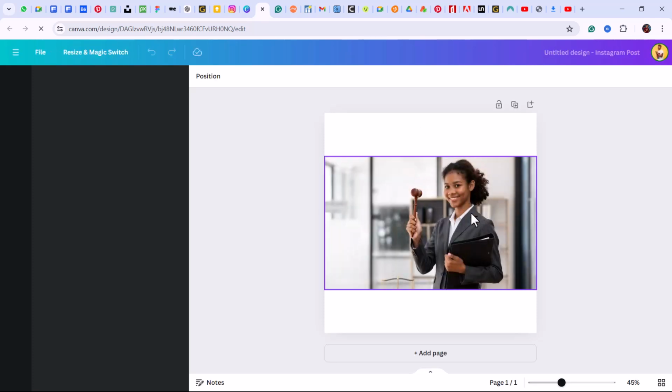You can do the same thing like this on your phone. Once you search your image, it's just the same thing. You just need to have an internet connection and you can easily do this. So this is our picture now.